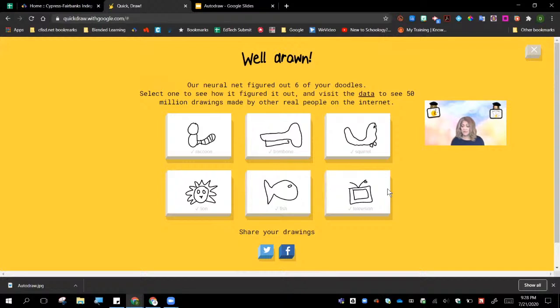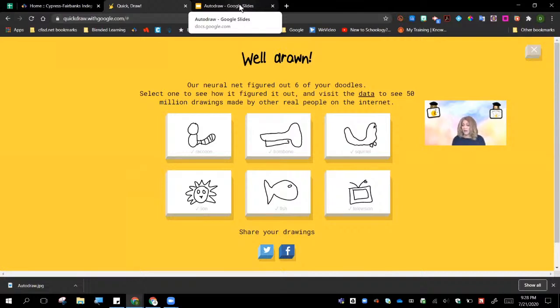So it all works together. But isn't that fun? I thought that was awesome. And you're right, they're taking all that data and putting it back into the computer so that somebody else who draws it, they can see the similar strokes, and so that's how it's probably predicting what that picture is, right? That's kind of what I think. Yeah, I agree. All right, so let's take a look at one more thing.